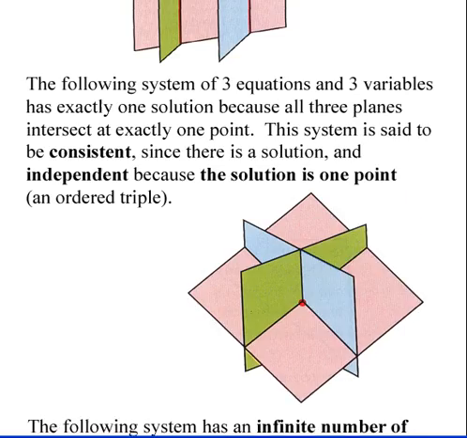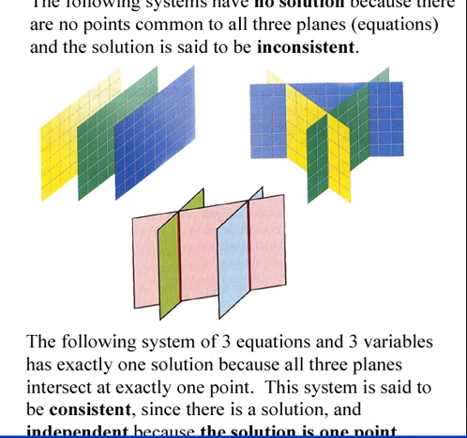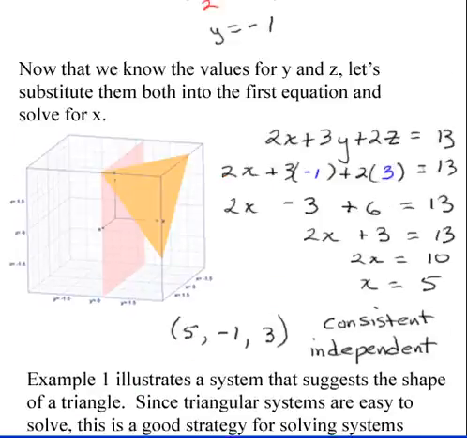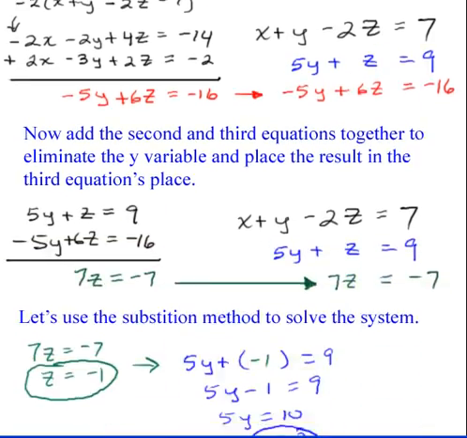And I'm just going to take a quick look. We don't know which possible scenario it is, but we know that there's no solution, so it could be that all three planes are parallel, or we have two parallel planes cut by a transversal plane, or that we have a situation like this where only two planes intersect with each other at any given moment. All right, so that's the last possible outcome.